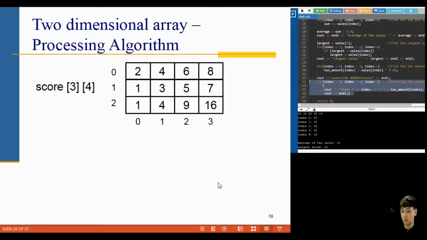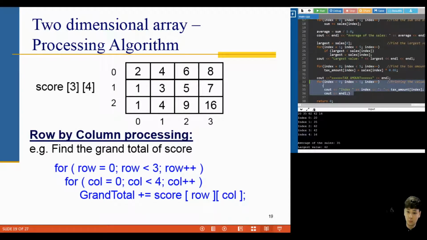Meanwhile, if you want to scan through the whole array, then we have to be flexible using a nested for loop. We are not going to fix any row or column index. You can use either row or column as your inner or outer loop to perform the calculations. If the outer loop is the row number, meaning that we are going to scan the first row, moving from column to column. Once the scanning is done, we move to the next row, repeat the same process, and finally move to the last row.